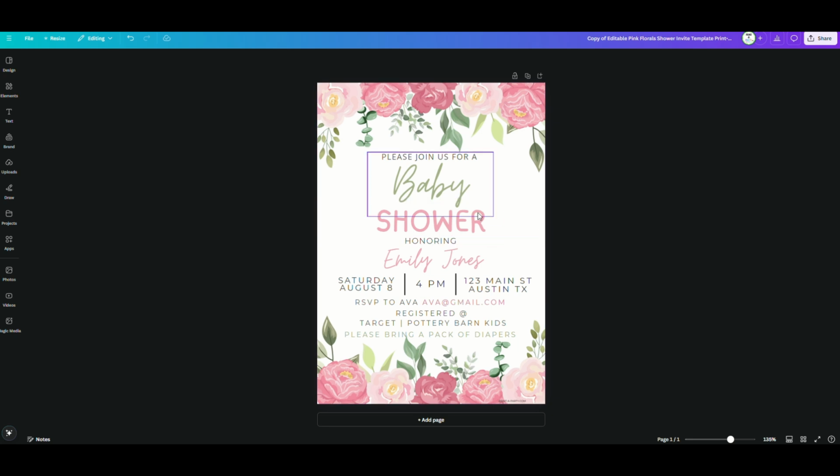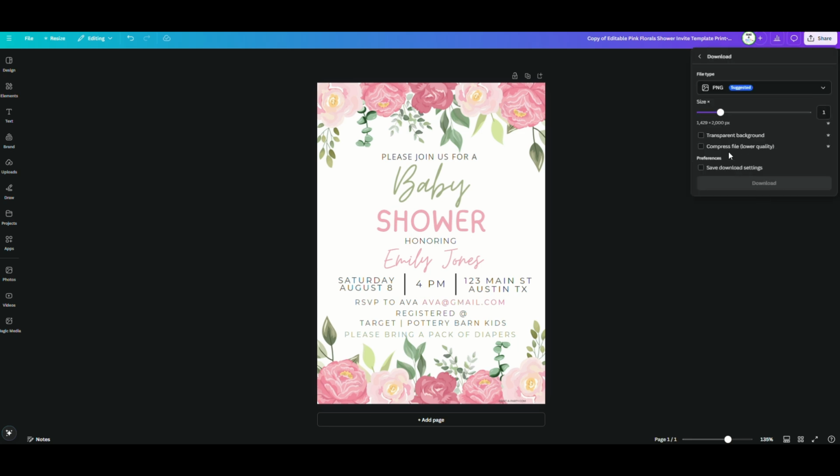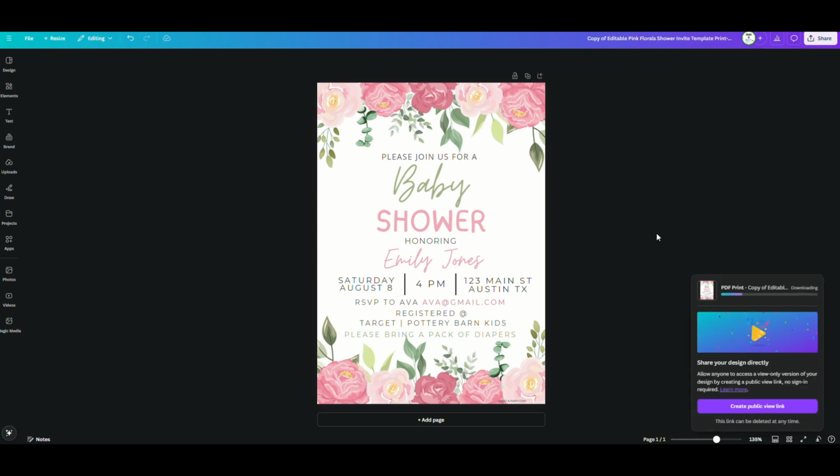So once you are done manipulating your shower and it has everything on there that you would like to say and you're ready to either print it or share it, this is how. If you are printing it for mailing, you go to download and you choose PDF print. It will download this on regular paper. It's a size 5x7, easy to cut out, fits in A7 envelopes.